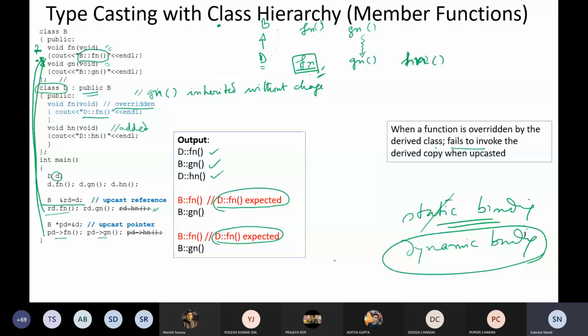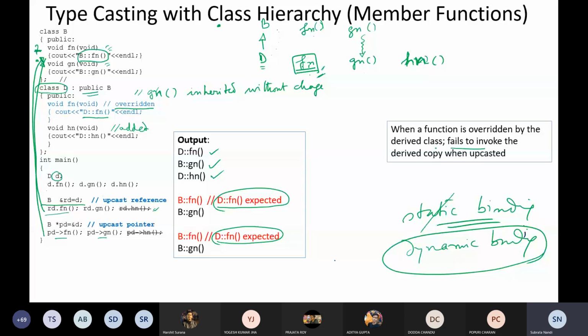But if you tag it as virtual, then there will be some kind of dynamicity, because now the PA can point to the director, the dean, or the associate dean also. So there should be some sort of dynamicity. During the compilation, you cannot fix the location to jump. Here, because there is no virtual, you know that rd.fn will take you to this place and execute fn. This is always fixed. You know that it is not going to change.